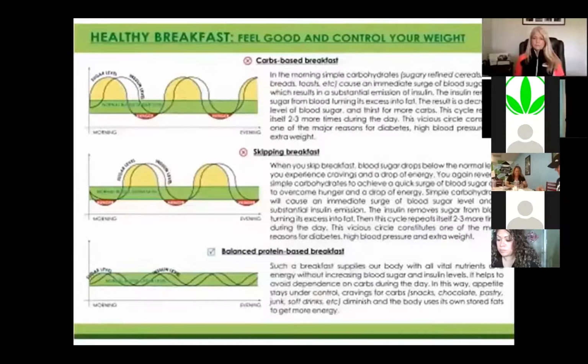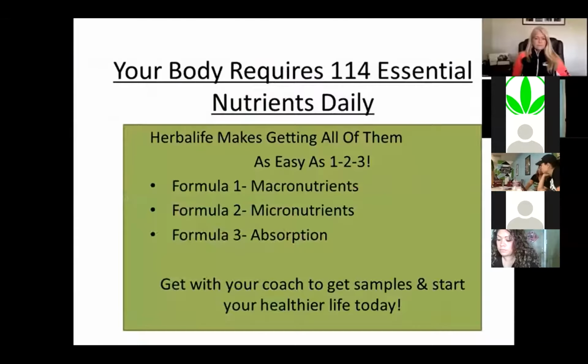I skipped breakfast, I started on a low, and I would eat a cracker and then maybe an M&M, and I would just do this all day and eat one regular meal a day. What we want you to do is start your day with the shake, and I point to the poster. It has all that great nutrition, and it's 114 vital nutrients. It's going to help your body start on an even sugar level, and in this way, your appetite is going to stay in control because your blood sugar is in control, and your body will start to use its own stored fat to gain more energy. And so we're just going to turn your metabolism around.